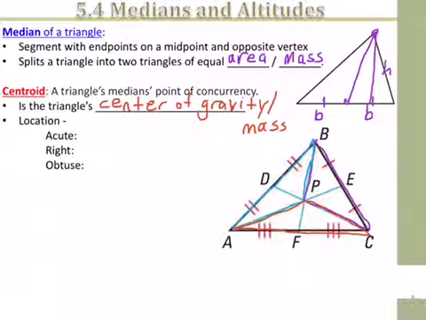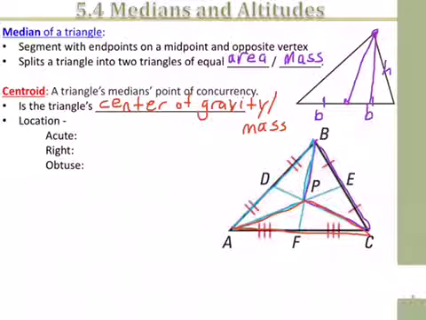Interesting. So if I gave you a triangle cutout on a piece of construction paper or something, and I said balance it on the tip of your pencil, first of all, you probably wouldn't be able to, because you'd have to be pretty precise to nail this. But if you were going to do that, what you would probably have to do is find P. You'd have to find the centroid of that triangle, because that would be the center of mass or the center of gravity. In other words, it'd be the balancing point. As you can imagine, this has a lot of applications in things like physics and other realms of science.